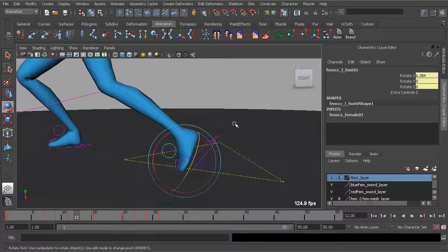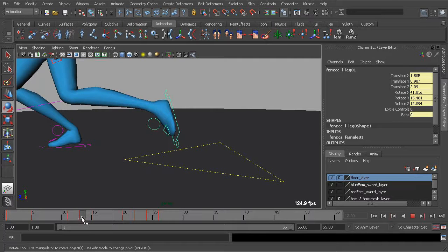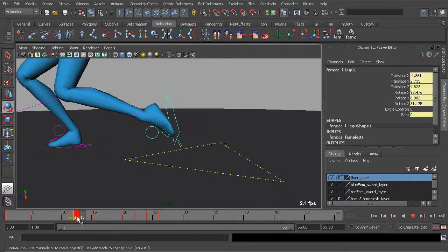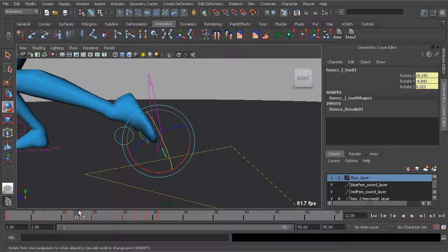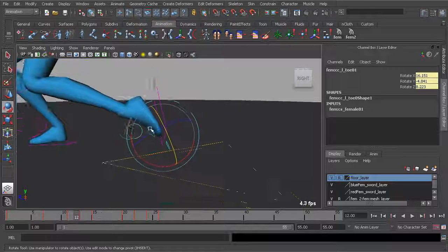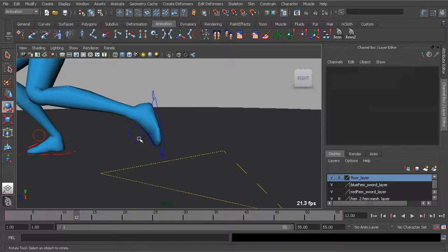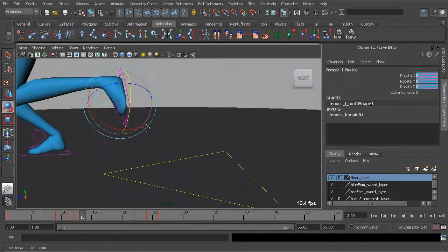All right, now we know that the toe is interpenetrating through the floor. This is a quick fix. We just need to take the key on frame 13 and move that down one frame to 12. So the key where her foot rises up, let's just have that happen a little bit faster. And now on frame 12, we should not have the toe roll up at all, nor our ball roll. So let's go ahead and, again on 12, just zero out the toe and ball controls. Okay, great.